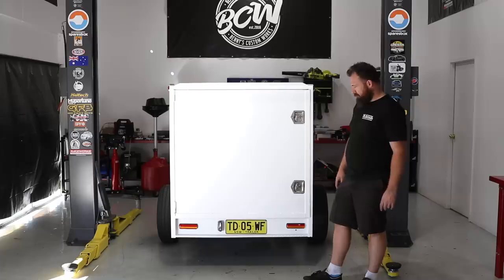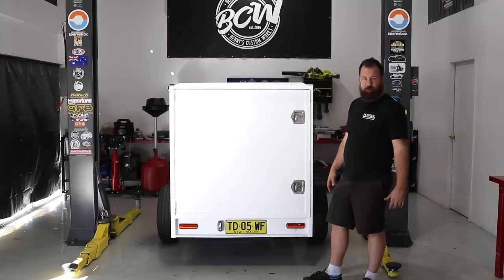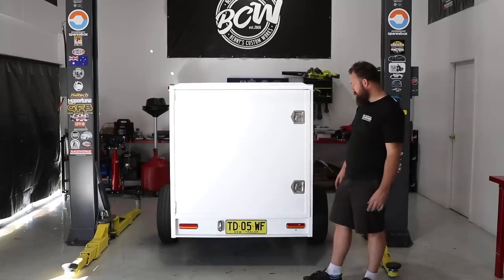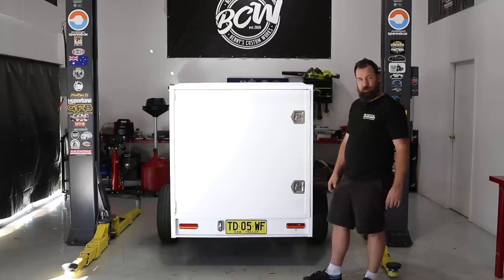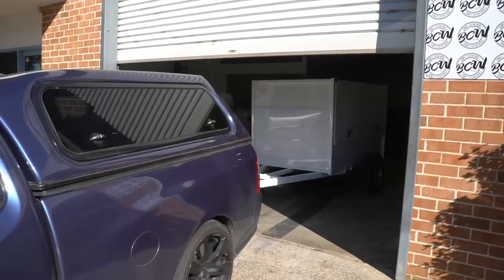Obviously, trailer plugs are a trailer plug. They're all wired to a standard. So in theory, if this works on the ute, it should work on any car with a 7-pin flat plug. So we'll back it in and hook it up and fingers crossed everything works.